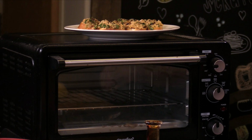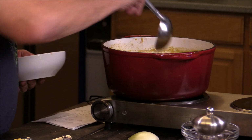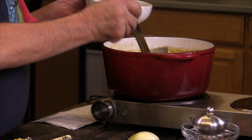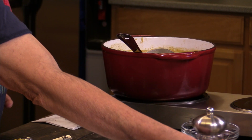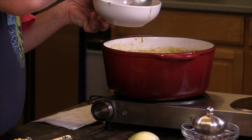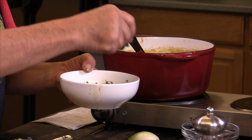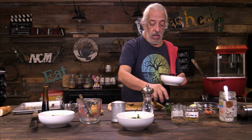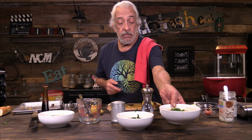Very good. Let's dish up some soup. The smell is wonderful here. This is cilantro. You can certainly use parsley if you're not a cilantro fan. So there we have it. We have lemony red lentil soup with potatoes and carrots, and crostini with white bean spread, sun-dried tomatoes, and balsamic syrup. Enjoy!